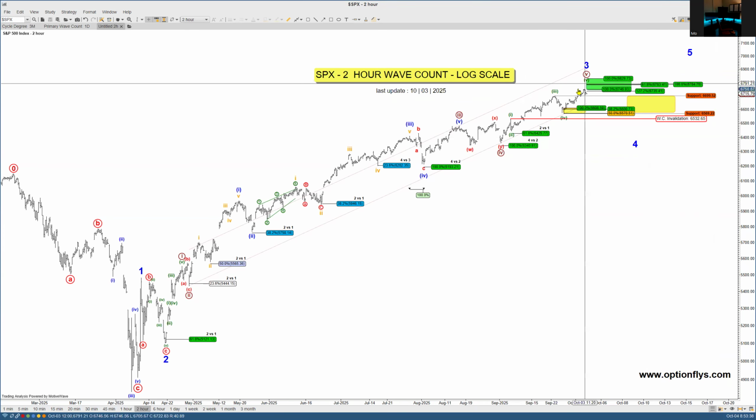Because if it's a smaller degree five waves, it doesn't matter if it's one higher degree or smaller degree, it will be due for an ABC. It's always gonna be like this. You have 5 up, 3 down, 5 up, 3 down. The sequence is always gonna go the same way. Instead of going all the way down here, we don't need to. We just need to focus on here to here.